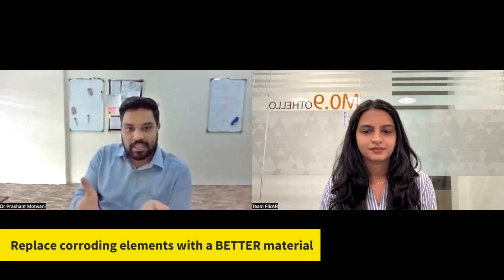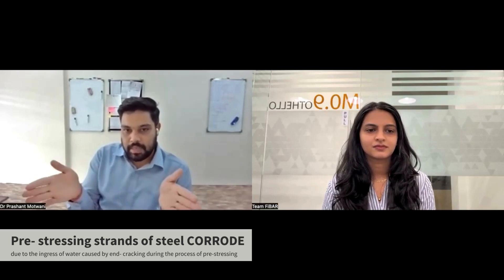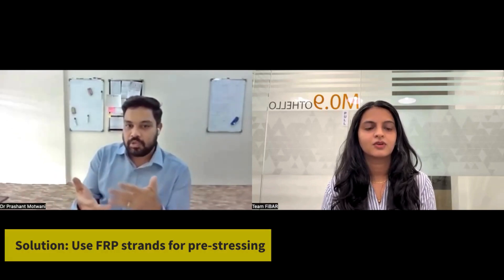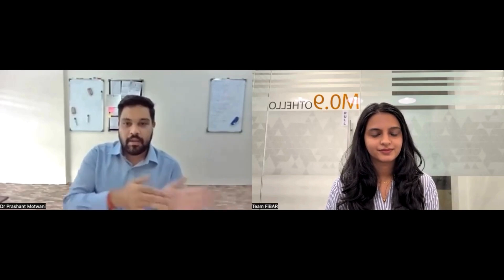When I started my PhD I was thinking about solving this corrosion problem, but to solve a problem like this — which is a hugeness problem — is impossible. There is no way to completely eliminate corrosion, so the only option I thought of was to replace it with a better material. Conventionally, pre-stressing was done using steel pre-stressing strands, which had the problem of end cracking, allowing ingress of water. So I started thinking: can we replace this pre-stressing strand with FRP, which is non-corrosive, lightweight, and already a fast-growing material? That was the initiation of my PhD research — using FRP as an alternative use, working on a project to replace steel pre-stressing strands with FRP to reduce corrosion levels.